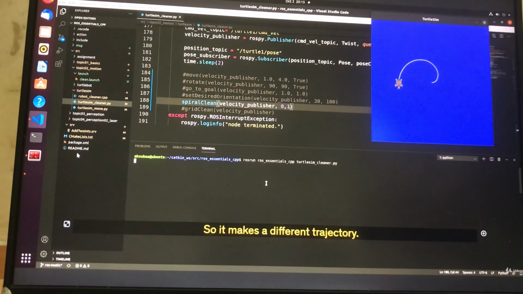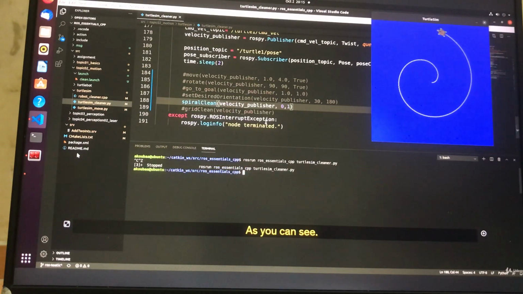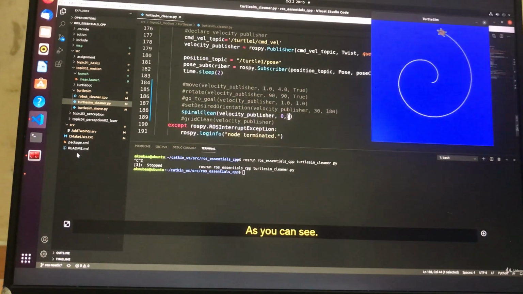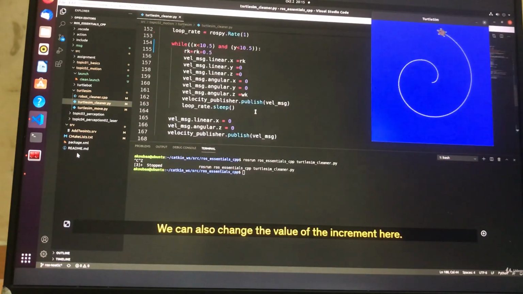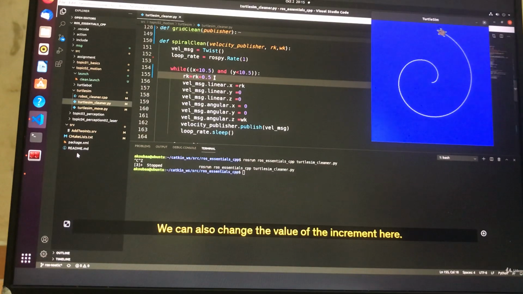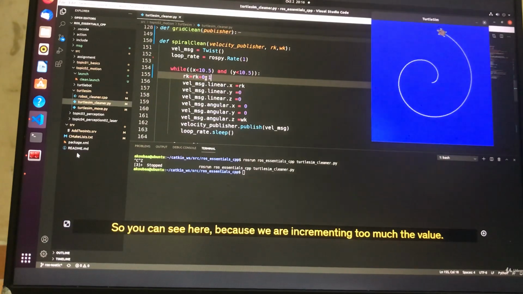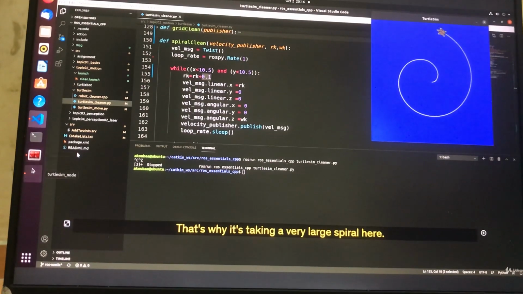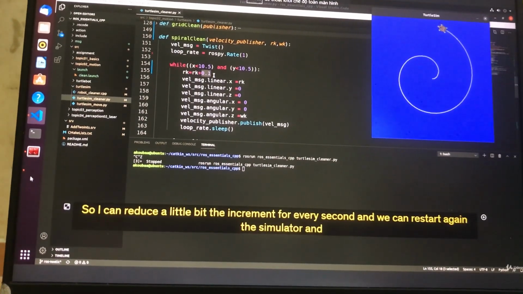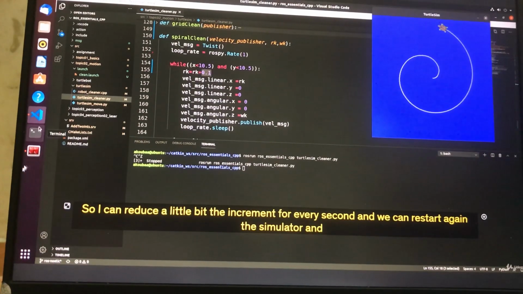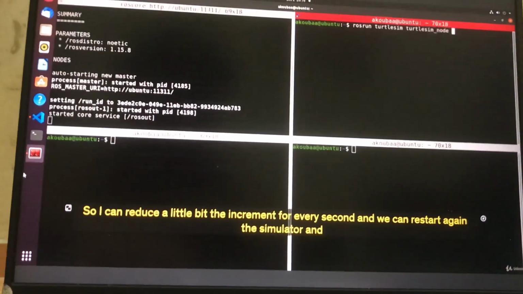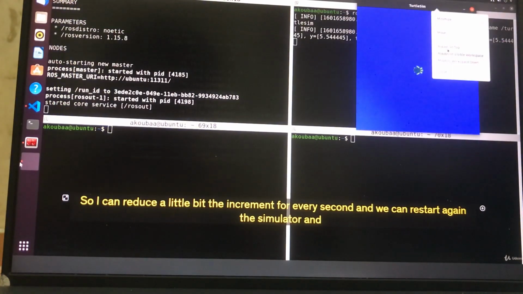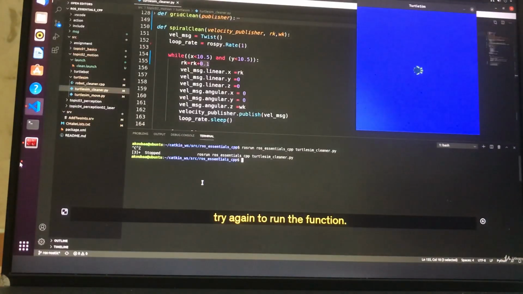So it makes a different trajectory, as you can see. We can also change the value of the increment here. We can use 0.1, so we don't increment too much. You can see here, because we are incrementing the Rk value too much, it's taking a very large spiral. So I can reduce the increment a little bit for every second, and we can restart the simulator again and try to run the function again.